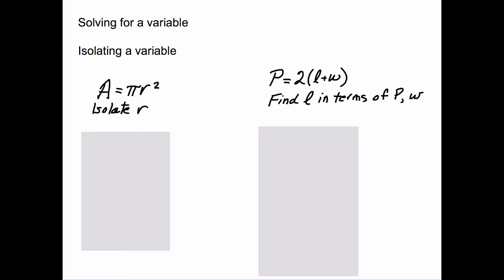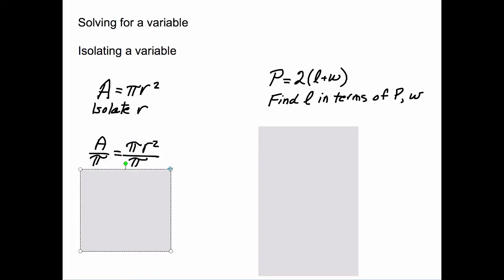Now here are two more problems. First, we're asked to take A equals pi r squared and isolate r. And we might want to do this if we have a number of circles whose area we know, but we want to find out what the radius is. So if we only have to do it once, it doesn't really pay to solve the equation. But if we have to do it many times, we might want to solve the equation for r so that we can plug in A and get r directly. So here's what we'll do.